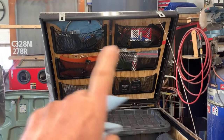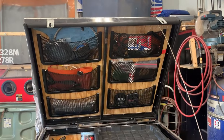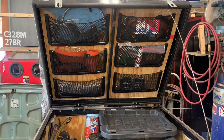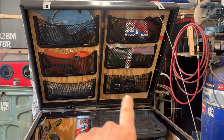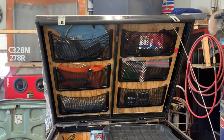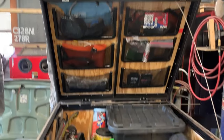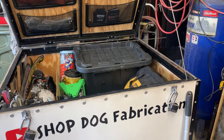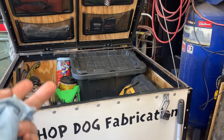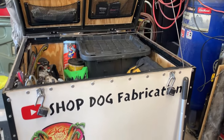Those nets also are great for putting little small things in that you grab quite often. You can see my nitrous blanket, and there's zip ties and beer koozies, most important thing. Just like an extra fan belt, or I should say alternator belt. Some tape and some fuel line, and down in there I keep electrical stuff, some extra carb stuff, the jack stands, you can see the shop towels, and a few tools, and just miscellaneous stuff.